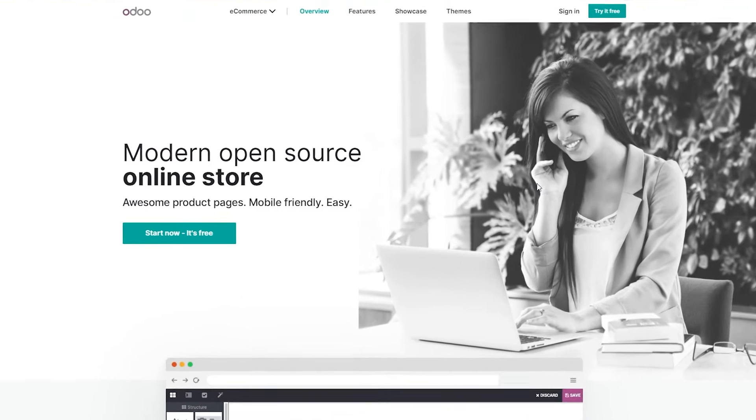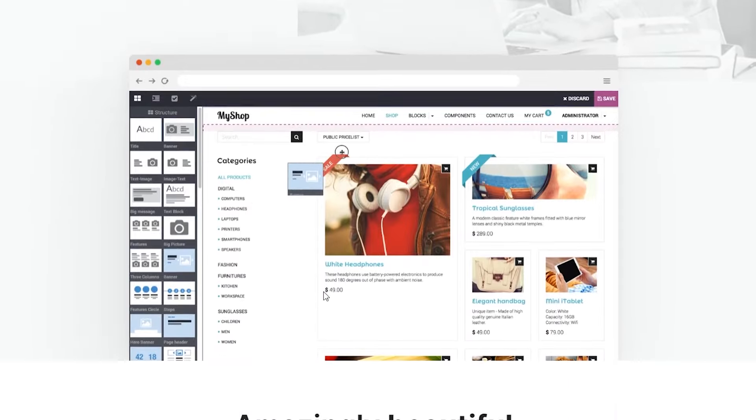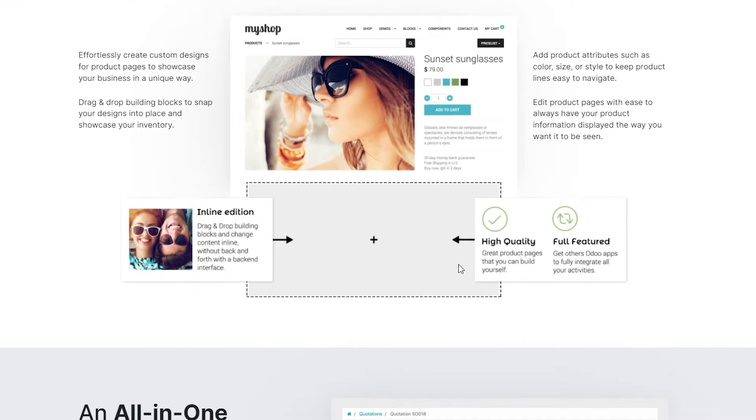Platform number five is Ado.com — a website that hasn't seen a lot of limelight, but we'll show you exactly what it offers. Simply click 'Start Now' to go to the sign-up page. Before that, let's look at their features: high-quality picture support, a fully-featured platform, and product customization right on the product buy section.